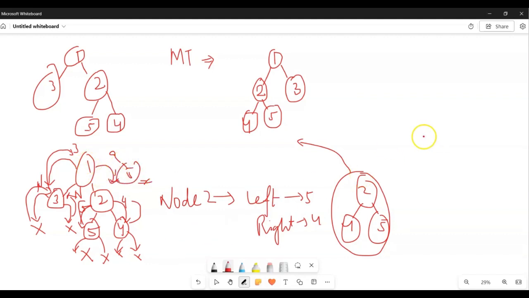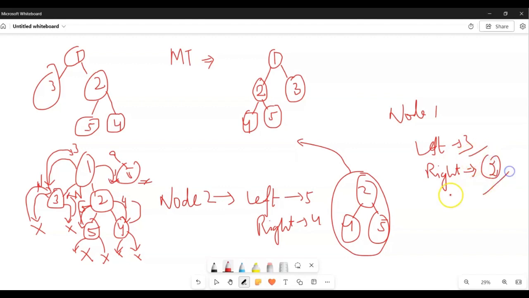So for node 1, what we'll get is the left call would be 3 and the right call would give us a subtree whose root would be 2. So we'll swap these two things, and finally our binary tree, after giving recursive calls, would be converted into its mirror image. So our final binary tree would look like this, where the left subtree and right subtree get swapped with each other.